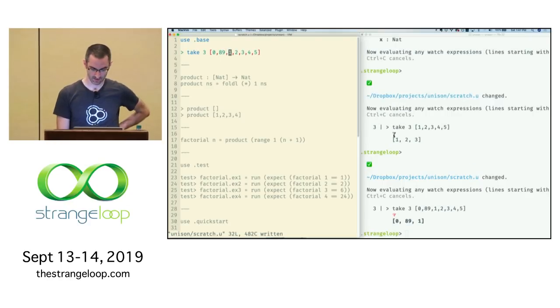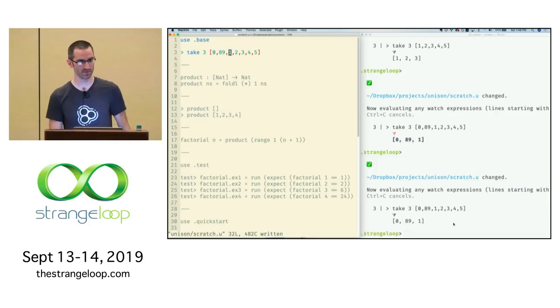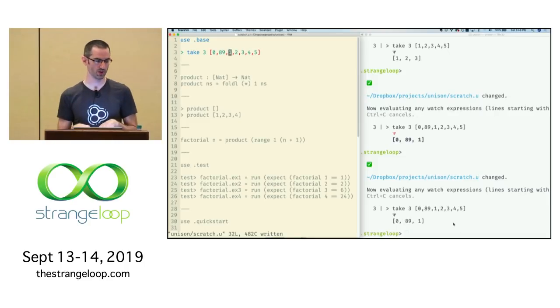So you notice sometimes that arrow is red, and then if I save it again, it is now gray. So Unison will actually cache those watch expressions, so they're not going to be reevaluated every time. You should never feel like, oh, I can't save the file because it's going to redo this huge computation. It's just going to cache it based on that hash.